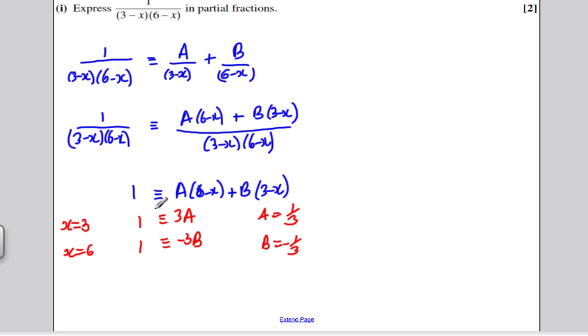So therefore expressing this in partial fractions, I would therefore get A is 1 third, which I'm going to write as 1 on top, and 3 on bottom. So as follows. And the other one is minus the third, so it's going to be minus 1 on top, 3 on bottom, 6 minus x. And hence we have our partial fractions.